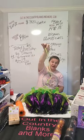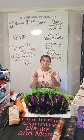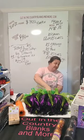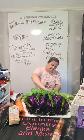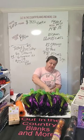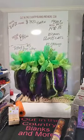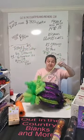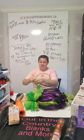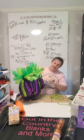So now I have a big long thing of tubing. Guys, y'all can go and buy the high dollar fancy curly stuff if you want to. Or you can trust me and do it this way. I'm just going to twist that into my Chanel stem. Okay? So right up there at the top of my curls, right where I had my curls attached, I attached that really long Chanel stem. Can y'all see that? Now, take your finger, curl this up as tight as you want it. Dangle it down.